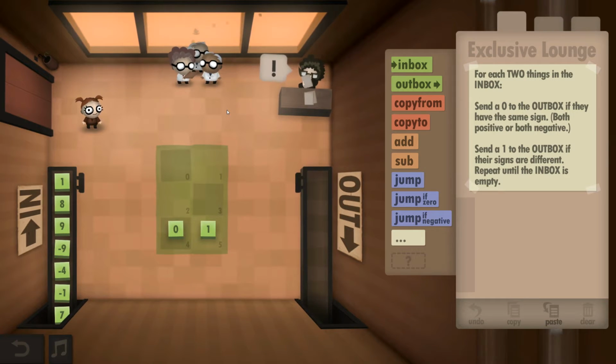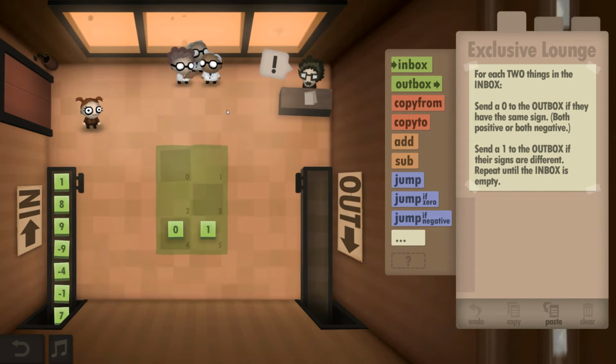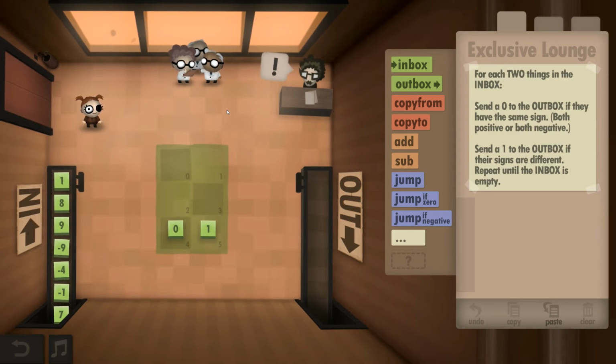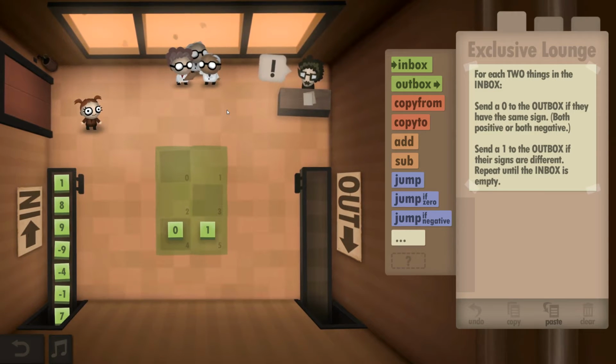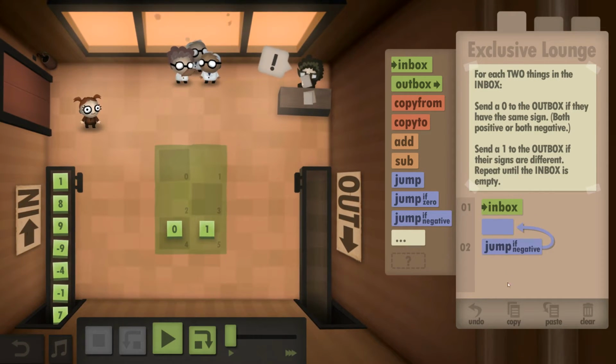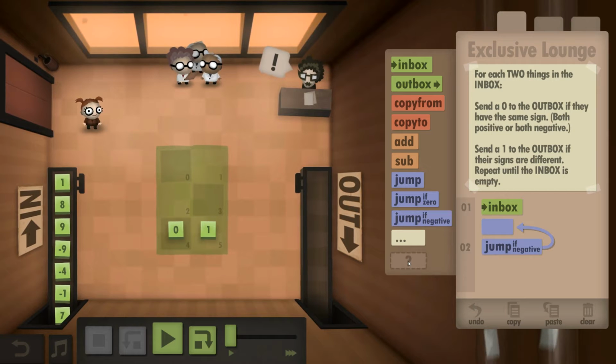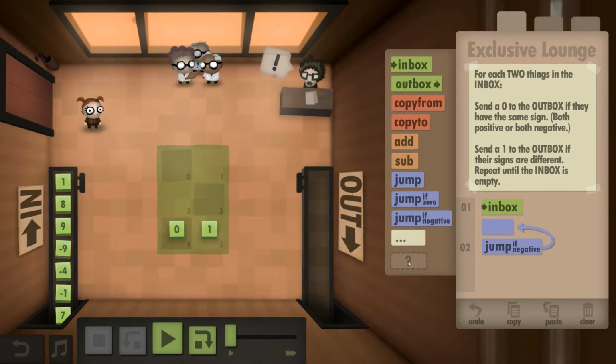Okay. So what you want to do is take the 2, subtract one from the other. If it's 0, then wait, if they have the same sign. If they have the same sign, so you're checking if they're negative. Both positive or both negative. The question is, what does 0 count as? In the scenario, I'm going to assume positive, but we'll see. So you get the first one. If it's negative, we want to put a 0 in. 0 for the same sign. So yeah, what we'll do is we'll put negative in.